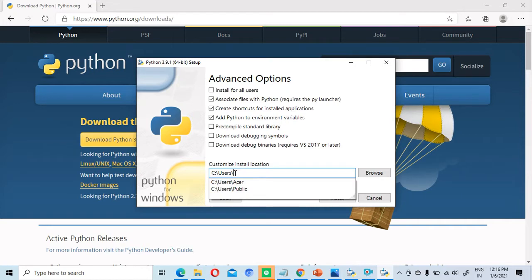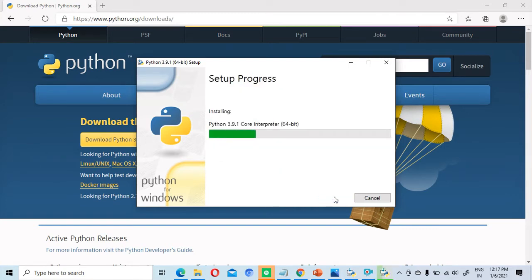For me, I will choose this path. You can also do the same, just like me. Then let's click on install. So it's installing.